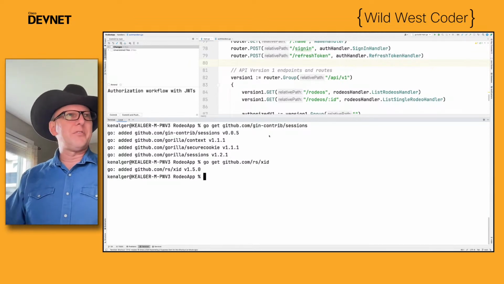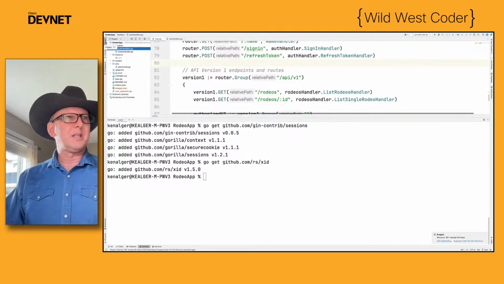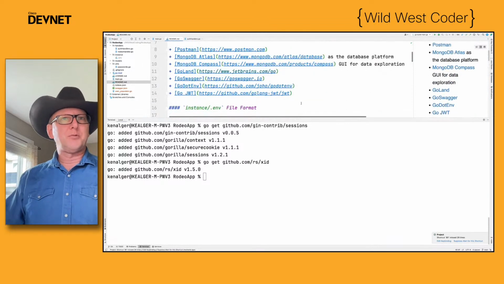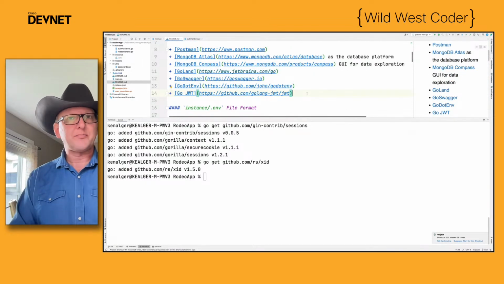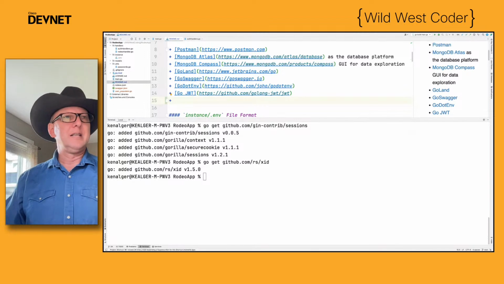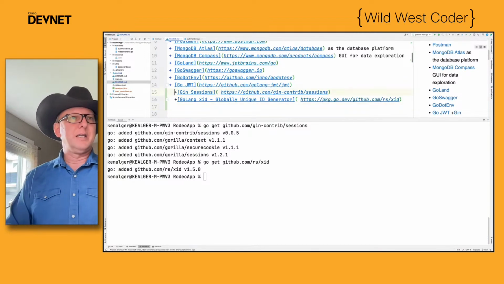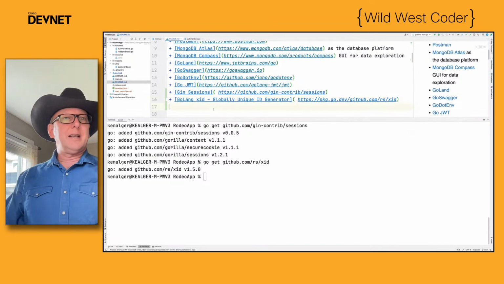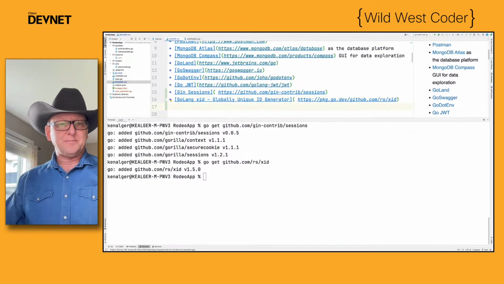And while I'm thinking about it here, just because I know I'll forget later on, I'm going to go into project resources and add a couple things here just so that next time we push, we get those added to our README file so that everybody can know what's happening out there.